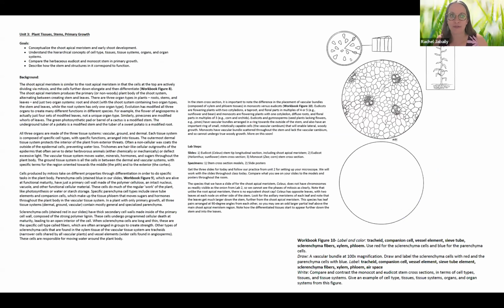So here's an example of what one day's unit looks like. This is the third day of the class, plant tissues. We have some goals, and then a minimal amount of text, and then it's referencing these workbook figures. I do print this as a bound workbook for my students, which does impart a little bit of a cost, but in keeping with the OER idea, we're trying to keep it truly zero cost, so that it gets handed to them on the first day and they never spend any money on the class whatsoever.